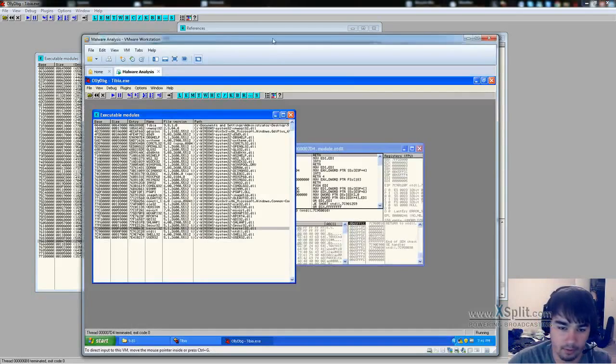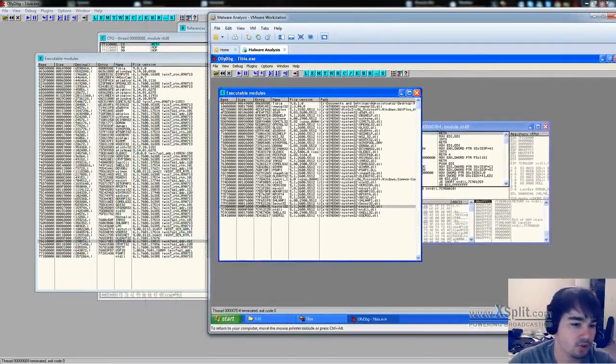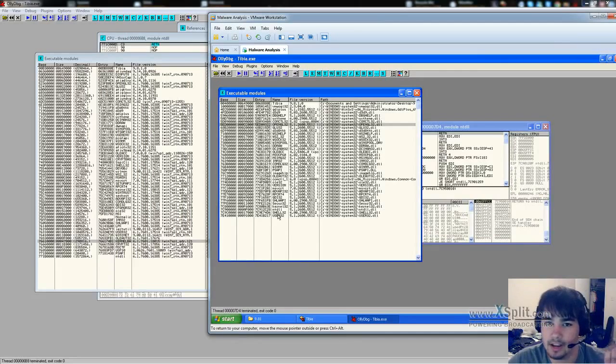But let's open back up the VM backup. Look how many modules Windows 7 has loaded, and look how many are loaded on this VM. Now this VM is basically a naked Windows XP. I use it for malware analysis. So it doesn't have anything on it. It's reverted to a clean install snapshot with only my tools.